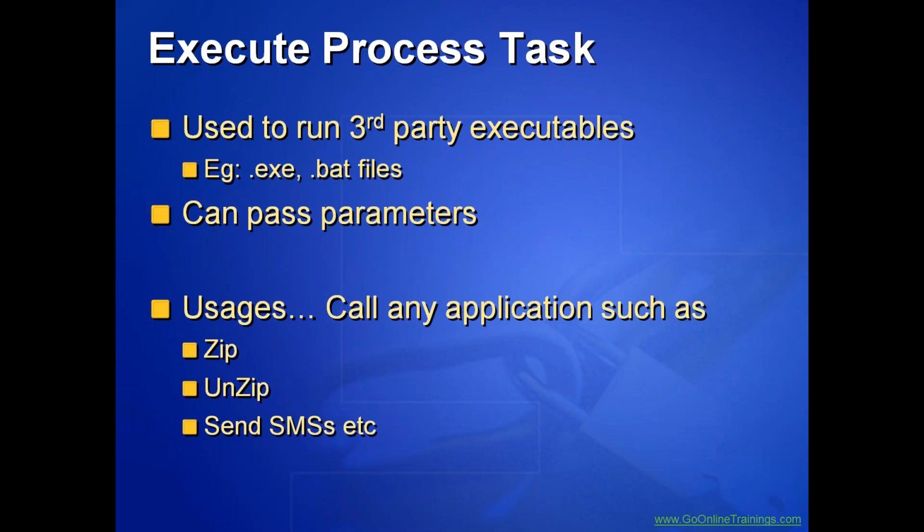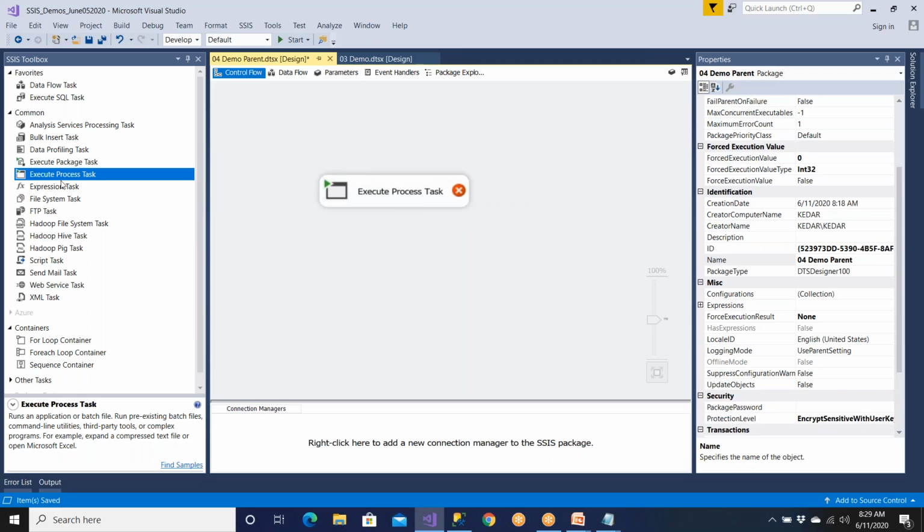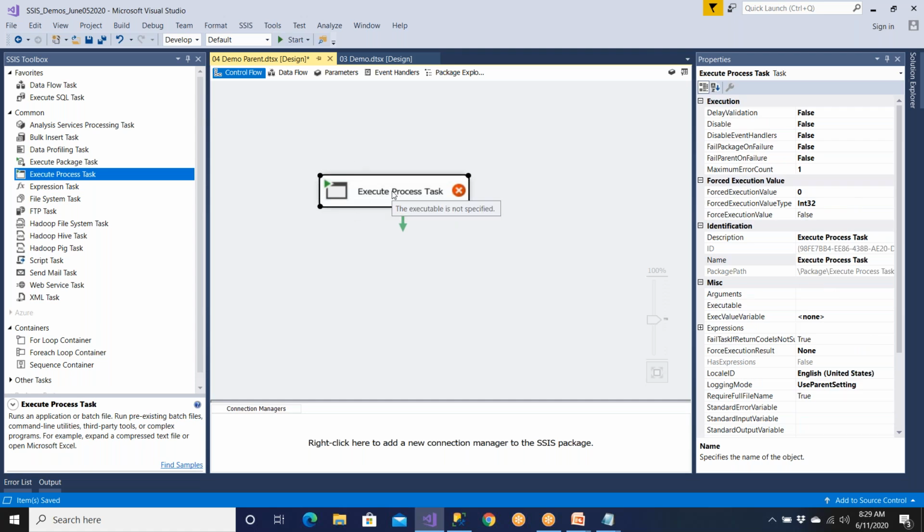Or I would like to simply communicate that this table has been processed. I would like to send a broadcast message with the help of WhatsApp. So I have to develop one Android app, an Android exe file, that I should be able to call as part of my SSIS. For example, I have loaded demo number one. After that, I can say Execute Process Task. This is going to call an Android mobile, intimating everybody that this table data has been loaded. Now you can start your activity if you wanted to work on this table, something like this. I would like to have a broadcast message.